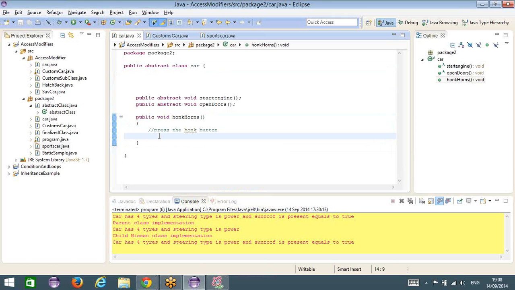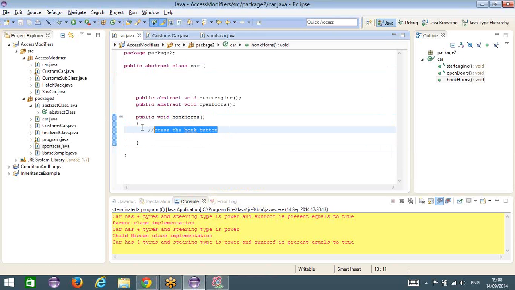For example, all cars will have a way to honk horns, and let's assume for this example that all cars have one way to press the horn button. Just press the horn button on the steering and it will honk. Be it a sports car, a custom car, or an SUV, the only way to honk the horn is to press the button on the steering. So in that case, as you know that the implementation is the same, it will always be press the honk button.